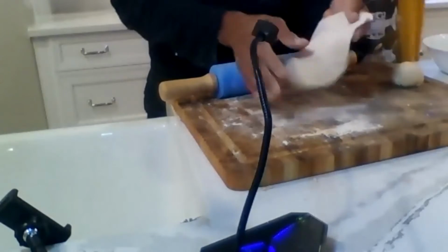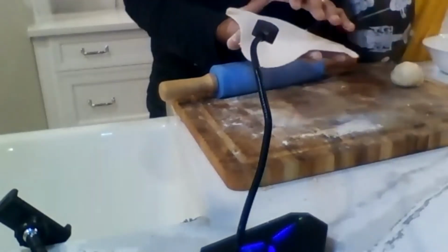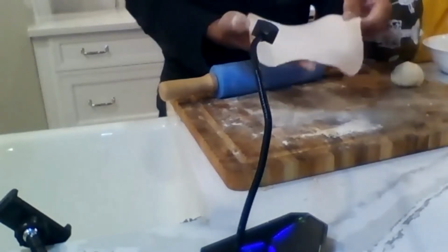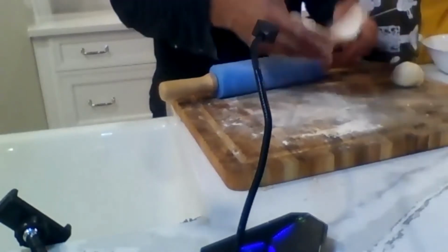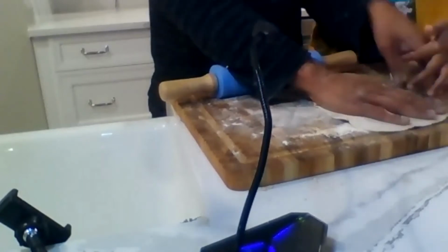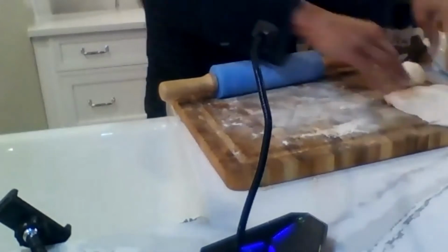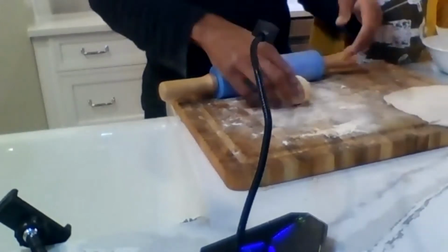What's the palm? Is it the side finger? Actually, it's not my palm. You're right. From the bottom of my palm to the end of my finger. So I like it hand size. Bottom of here to the end of here, yeah, hand size. That's it, my hand size. So we'll do the same thing with the naan.